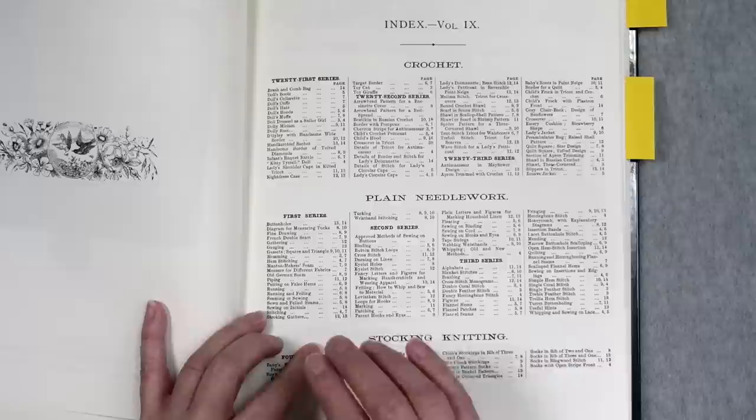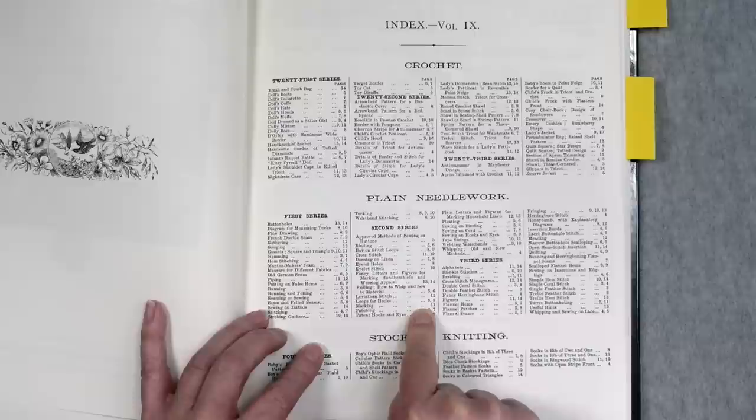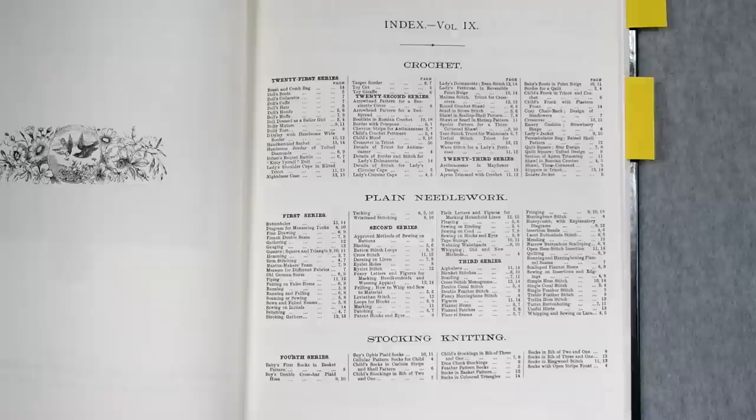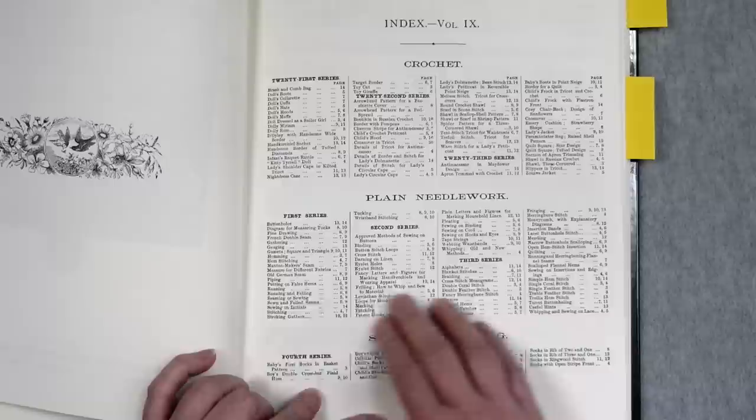And this is interesting to me because when I was first looking at knitting manuals, I was wanting to know how they were telling knitters to sew their seams, how they were telling them to put things together. And they never explained it, or very rarely. My understanding was they were probably just seaming the way they were taught with woven fabrics. That was certainly what I thought to do when I was first learning to knit in the 80s. If a pattern just said to seam something, I would use backstitch or whip stitch. That was what I knew how to do. So this is the kind of thing that's interesting to me to look at.